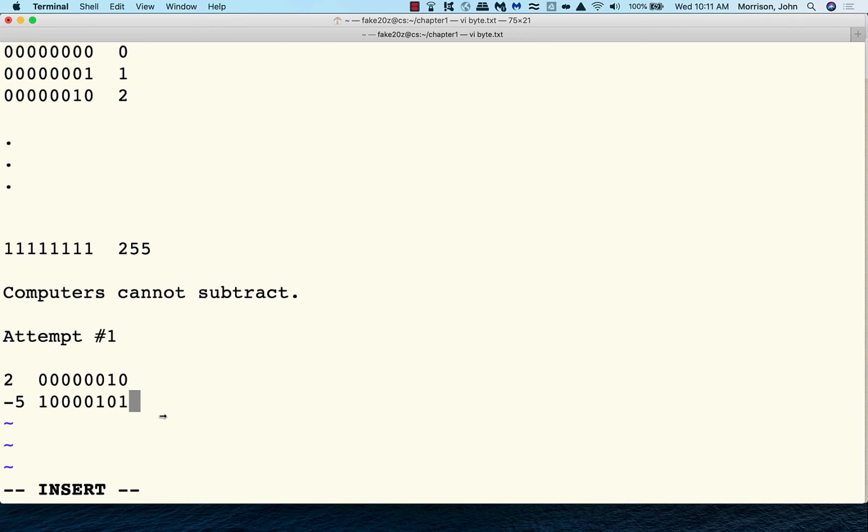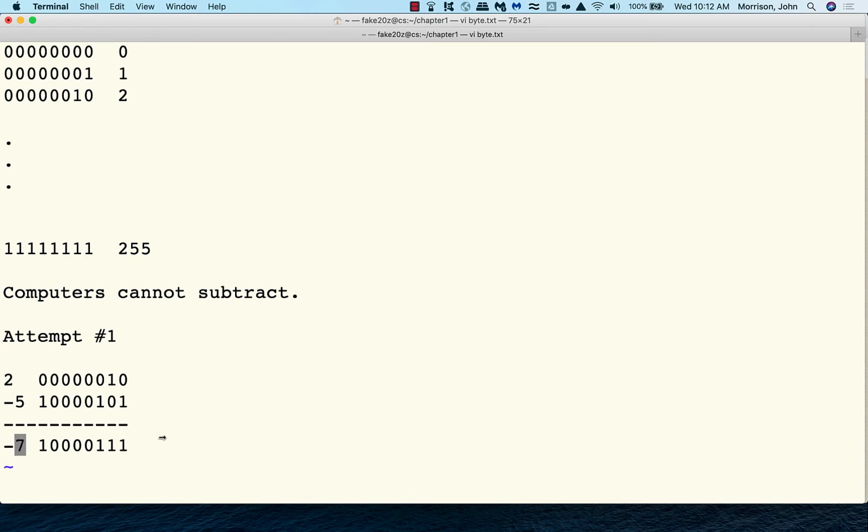Now let's see if ripple carry addition works here. I'm going to put an equal sign down here. Now, I'm doing Mrs. Wormwood's addition. A 1 goes there. A 1 goes here. 1 and 0, 0 and 1. And the rest of these, there's a 0 here, a 0 here. And then there's a 1. If we read our encoding, what we see here is 10000111. Uh-oh. That's minus 7.